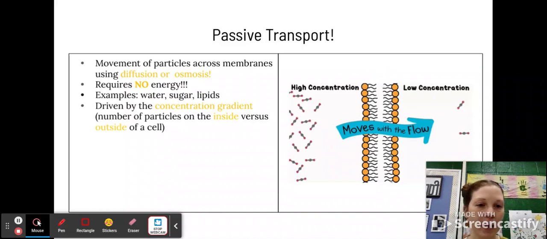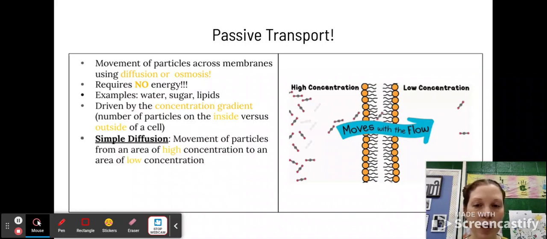So let's talk about why this just does happen on its own. It's because it is driven by what's called a concentration gradient. So that means we look at how much of, let's just use water for instance, we look at how much water is on the inside of the cell versus how much water is on the outside of the cell. And water is going to move based on those amounts. Simple diffusion is the movement of particles from an area of high concentration to an area of low concentration. So you always flow from high to low when you don't use energy.